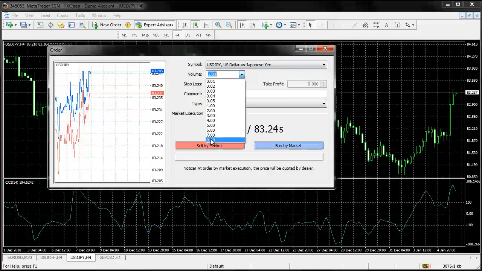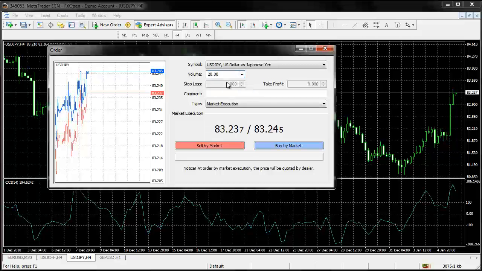You've got the volume. This is how much you can trade. You can trade more than 8 lots here if you want to, by typing in a different number like 20 or something like that. Once you enter your price, you've got the stop loss and the take profit values. Now this is an ECN account, but it doesn't do it on smaller accounts. You can enter in the stop loss and take profit values and what have you, but we'll show you later on how we can enter those straight away.